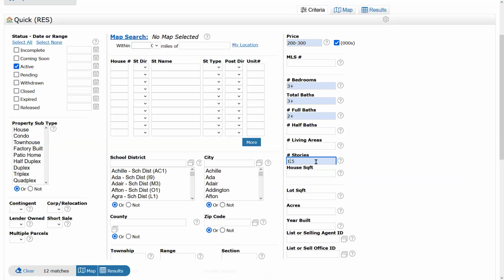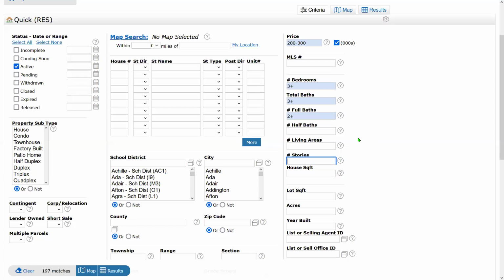As long as it's not a 1-story house, which means that there is only 1 floor and there is no second floor at all, or a 2-story house where the square footage is the same on both, which I would almost guarantee that some of these 83 are not actually matching that. But just keep that in mind. That is one of the caveats with using the stories. 1.5 is, again, just kind of a catch-all for anything where the second floor is not as big as the first floor.